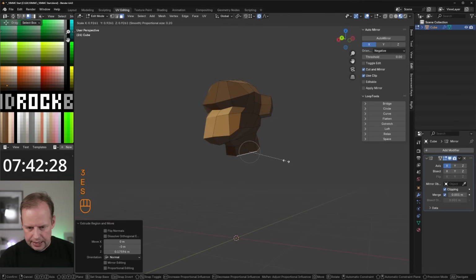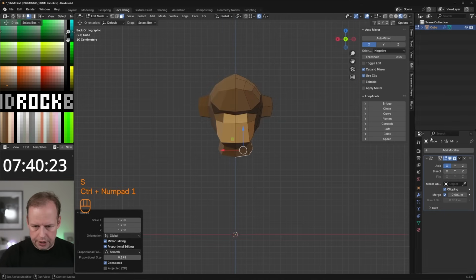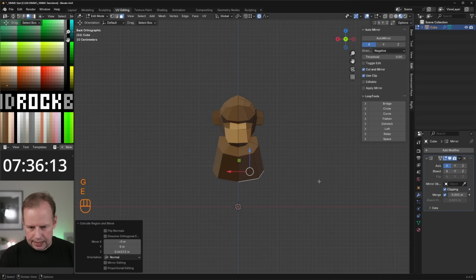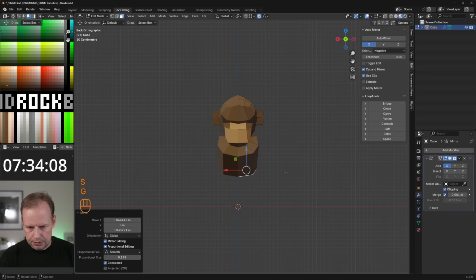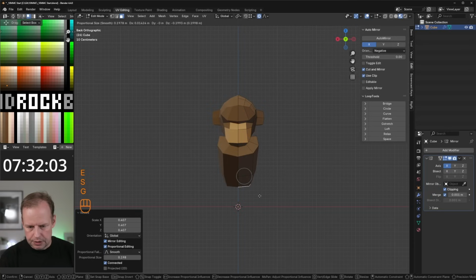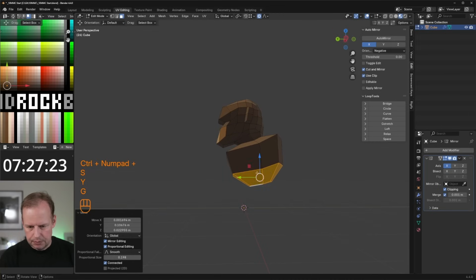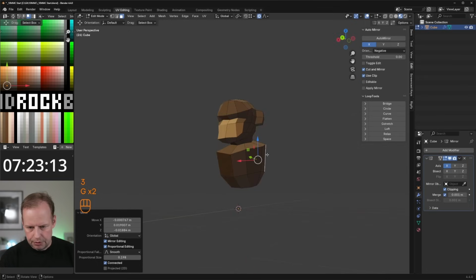So E to extrude, S to scale it up, and I'm just going to go for the low poly body here. It's going to be a bit like maybe King Kong, the cartoony type of thing, because I cannot really do something too serious. So scale it down, and okay, scale on the y-axis, G to move that on, and maybe move. I just have to tweak it a little bit and see what we can get away with.